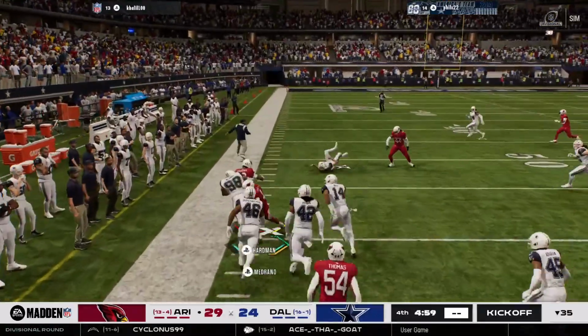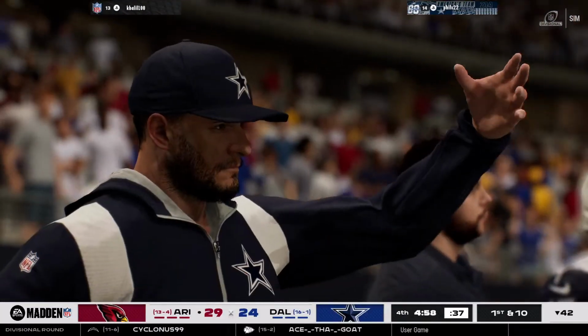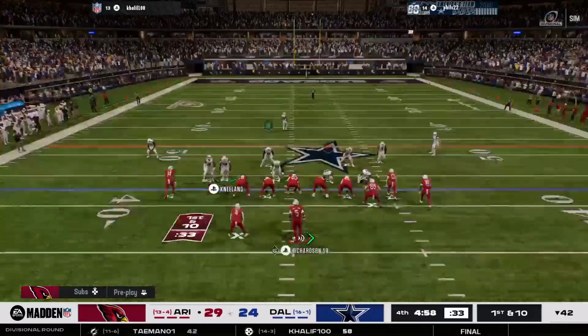The lane opens here. He's past the 30. And he takes it all the way across the 40 before going out of bounds. And that's the kind of return you're looking for. To get to that spot on the field, that allows you to do a lot of things on offense.